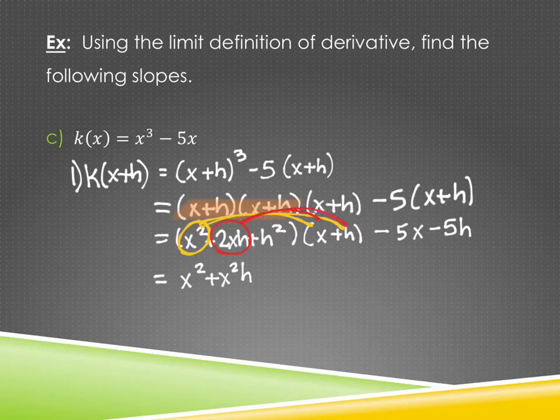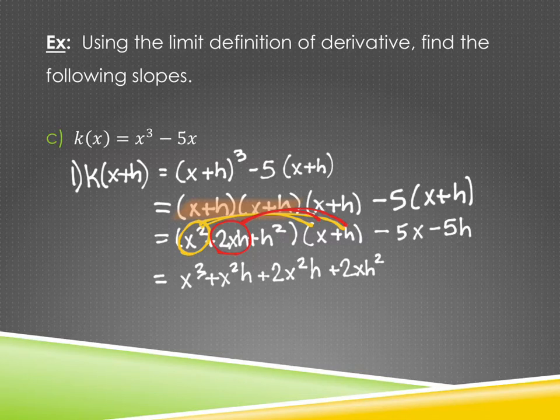All right, so 2xh times x would be 2x squared h. And then 2xh times h would be 2xh squared. Is your first x, is it x squared or x cubed? The first one is supposed to be x cubed. I typoed again. Too many things going on. I'm so sorry. Thank you for helping me keep on track. It should be x cubed. x squared times x is x cubed.